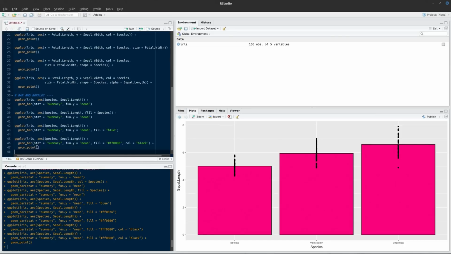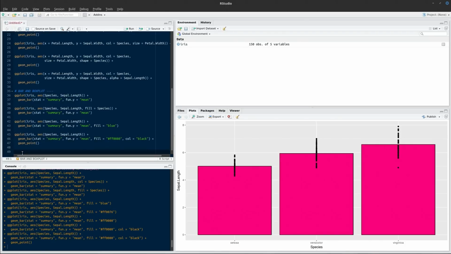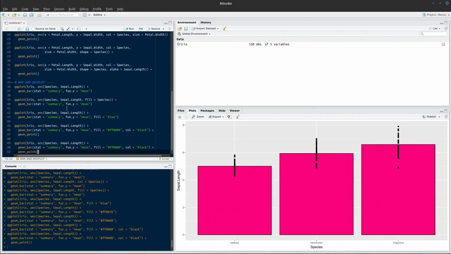We can do this in ggplot as well. Let's copy and paste this again. Inside the geom_point function, we're going to supply the argument position, and we're going to say that we want each point to take on position_jitter. And let's see what happens when we run this.